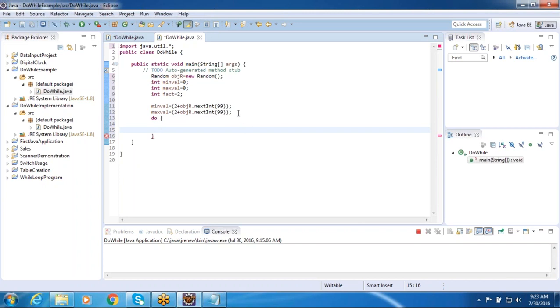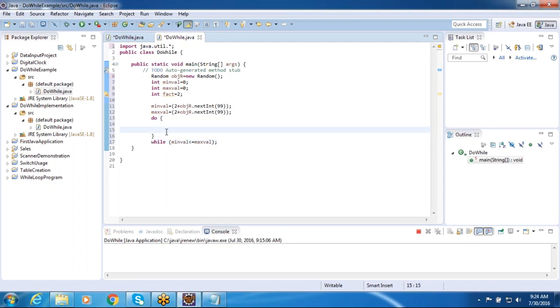But before that, let us print. Here I write while, the minval less than or equal to maxval. As long as the minimum value is less than the maximum value, we try to take it, using the do while loop.